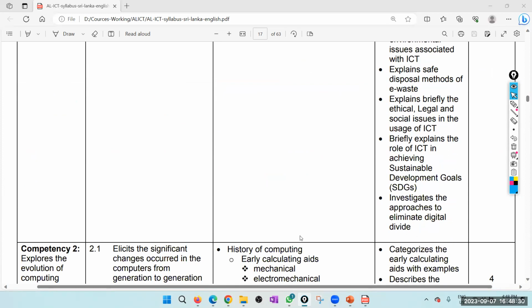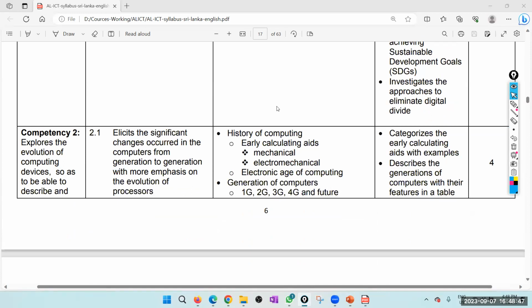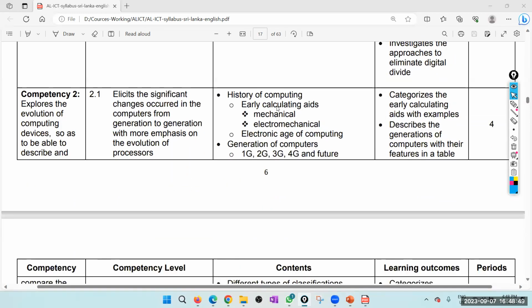Right? It is not a difficult topic. It is a very easy topic. Right? So at the end of the topic number 1, you must have a very good understanding about the basic concepts behind ICT and their usages. Okay. So similarly, I will show you the topic number 2 also, which is a more technical subject. So you will learn what is a computer, right? What are the parts of a computer, the hardware, software, and so on.